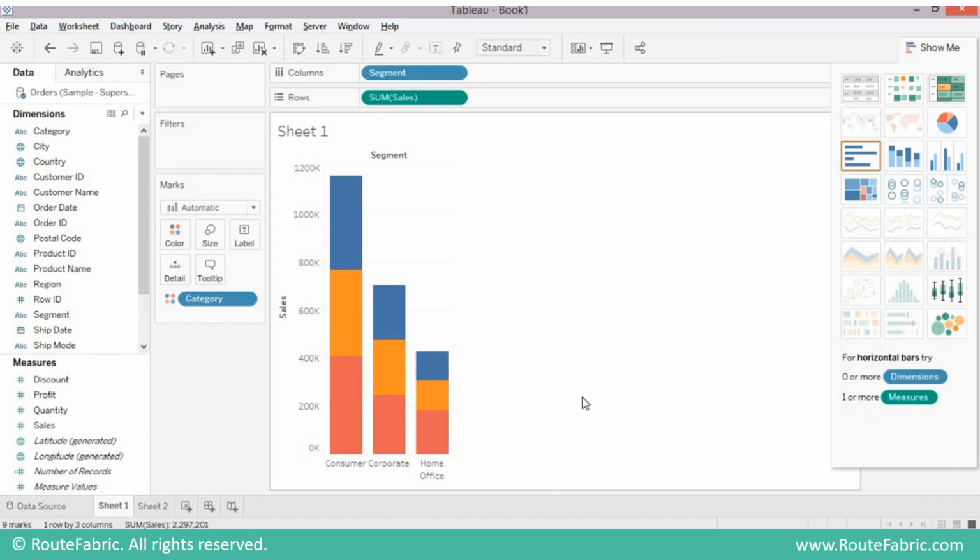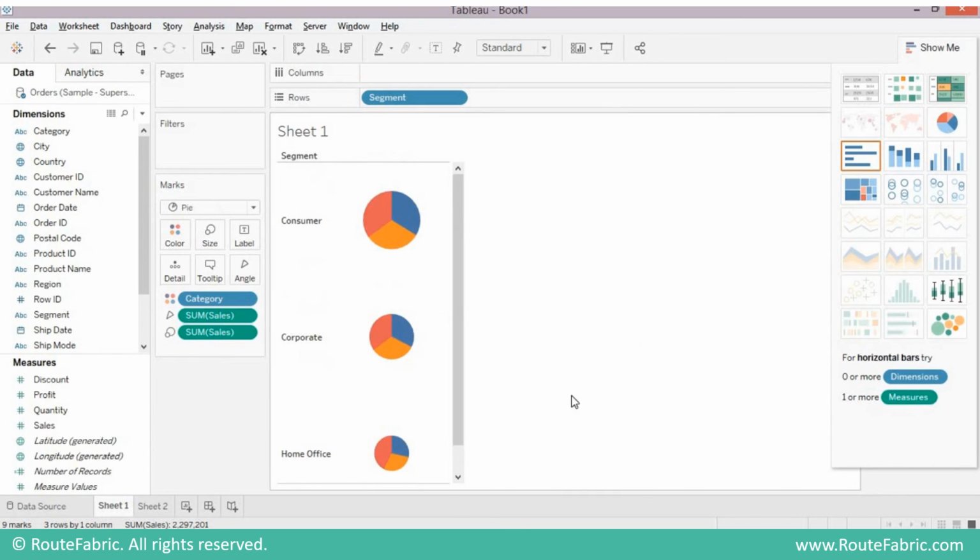In the real exam, we cannot use the control key as well. Just like we use the control key here to select sales, category and segment, you cannot use it. So you'll have to double click all of these and then go to show me and then select the proper chart. I strongly suggest you play with this show me feature, check what is necessary and how the marks change when you create different charts. For example, if you create a pie chart here, there will be an additional angle mark. So please do not forget to check the marks area for each chart type.